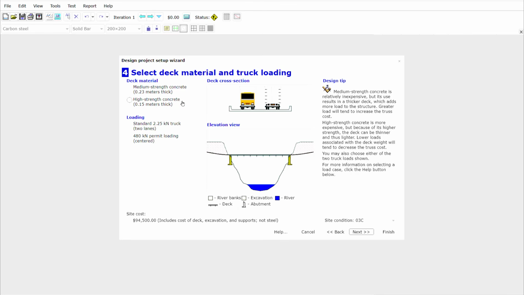We call that a rich mix, and that's going to cost more. See, it added about $4,000 to the site cost. But it's only 15 centimeters thick, which is about 6 inches, which should be a tremendous weight savings to go from 10 inches to 6 inches. So that's another thing you can play with. I will give you the loading constraints in your handout.